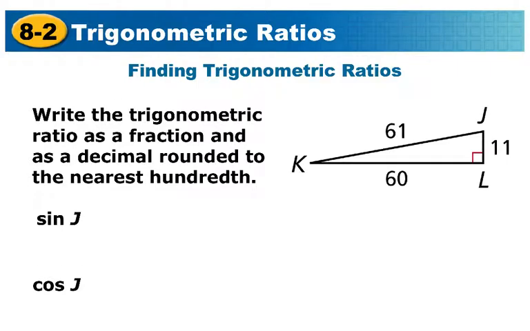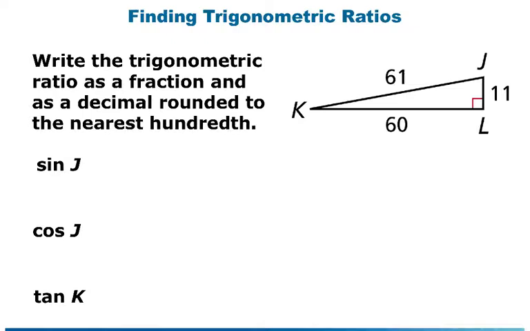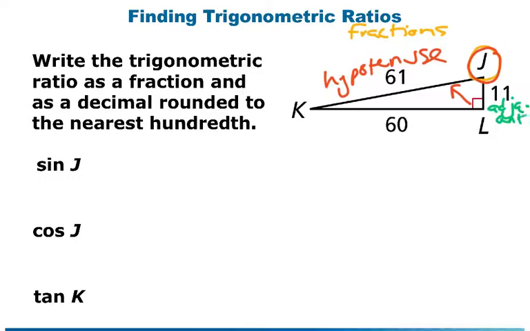Let's look at it over here. We're going to find the trig ratios, which just means the trig fractions. We're just going to identify what number over what number is going to equal the ratio of that angle. So sine of J means that I'm standing here. As with all the rest, I'm going to label all the sides before I get to what sine actually is. If we're standing at J, this is our hypotenuse, because it's across from the 90-degree angle. This one here is our adjacent, because it's also coming out of the angle that we're talking about. And this one over here is our opposite. You'll notice that these two are trying to be of J, and tangent is trying to do K, so we will have to switch some things around when we get to K.